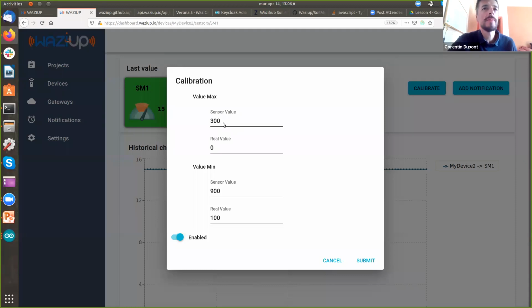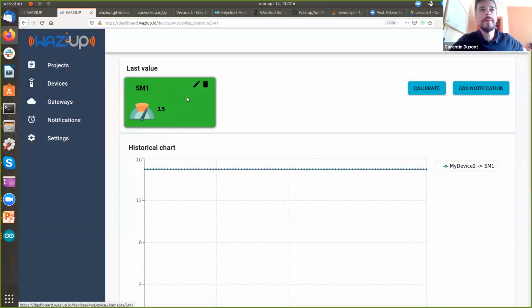So you take the measurement and you say that this value here that I measure for the dry soil is 0%. Then you do the same with another data point. For example, the maximum humidity, 100%, could be with the soil completely soaked wet. So you put the water in the soil, and you do your measurements. You get the value from the sensor, and you do the equivalent. And then the dashboard will do a simple linear regression between those two values and display the correct value here, right?